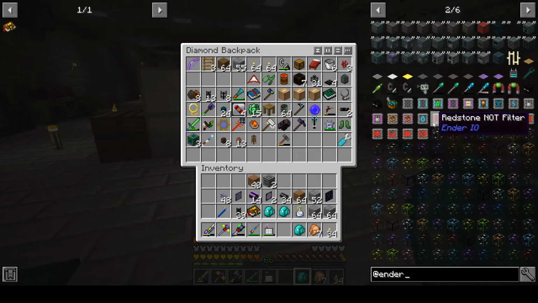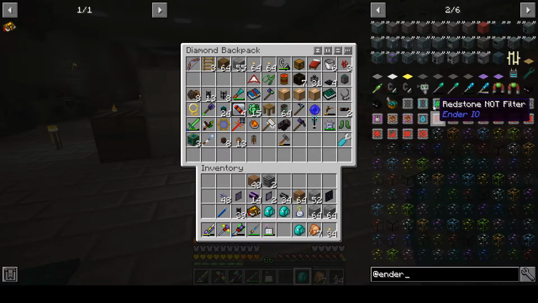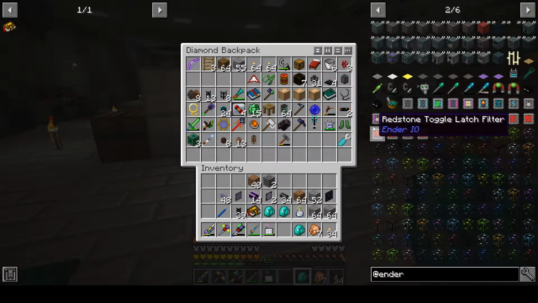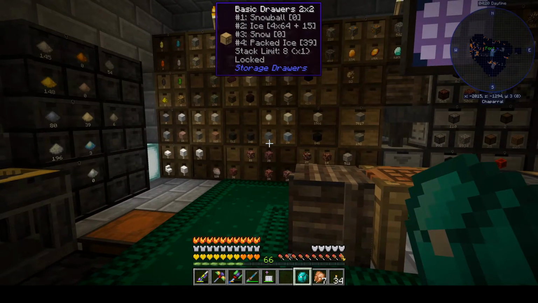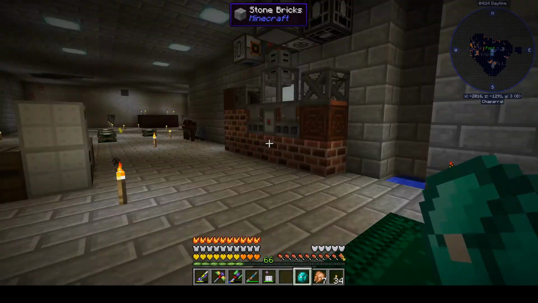Some of the Ender IO machines are still sort of a pain to make. I wanted to get into some of their machines, but some of them take ender pearls, alloys with ender pearls, and I don't have an ender pearl farm quite yet. So, anyway, that's what's going on.